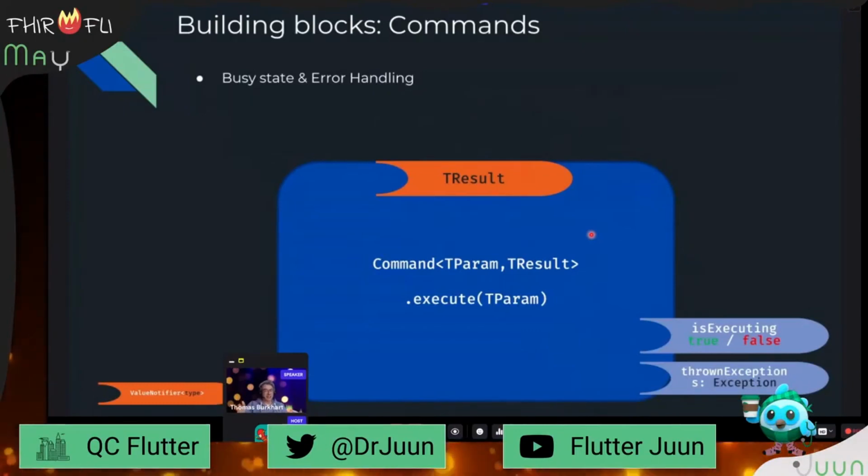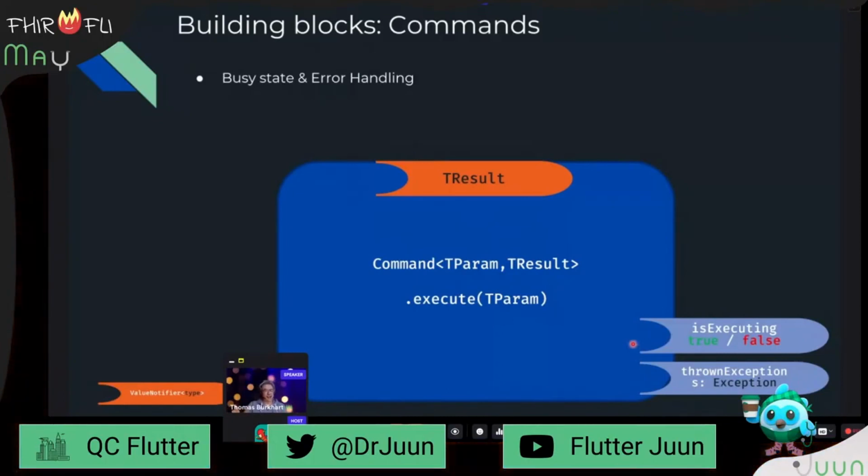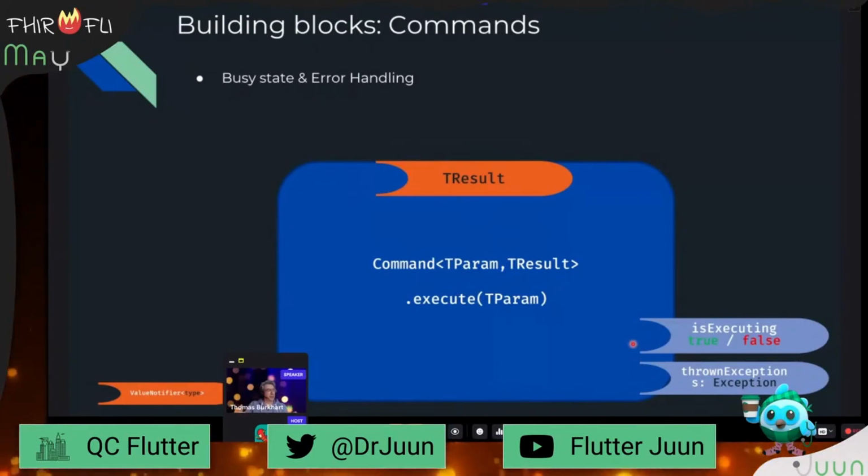The other thing is, if the wrapped function throws an exception, this exception will get caught, unless you really don't want it to be caught, but the default is that it will get caught, and it will get published on the thrown exceptions value notifier of the command, which can also be easily observed and handled, for example, if you want to display some dialogue or write something to a log.